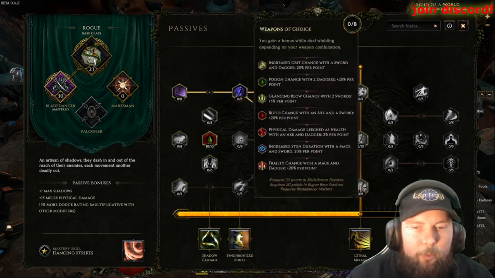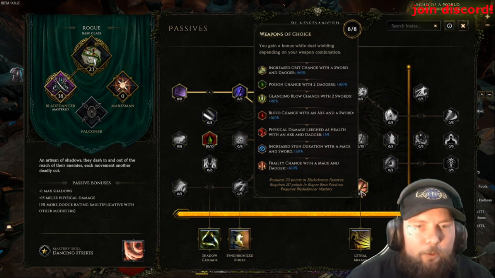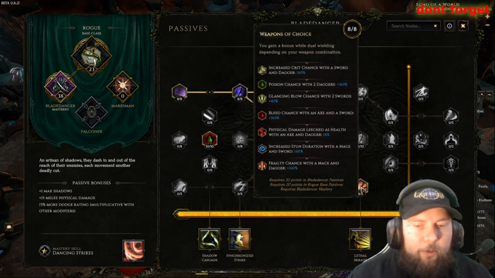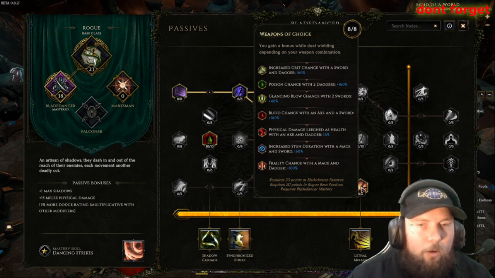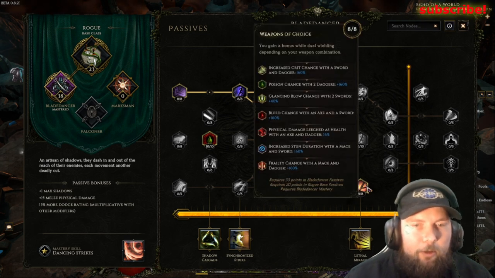And then our final 8 points, we finally have the weapons of choice. We're going to go ahead and max that out. We are wearing 2 daggers, so that will give us 160% chance to poison on hit. That's global, that's for all the hits, the acid flask hits, for the shuriken projectile hits. All of them are going to do it. It's going to really bring your damage up, and it's going to help you just clear a lot faster.